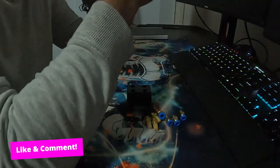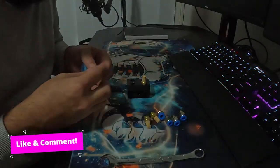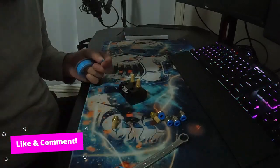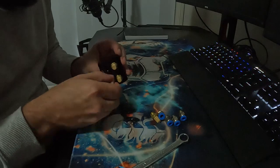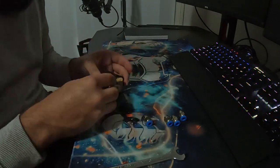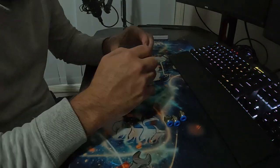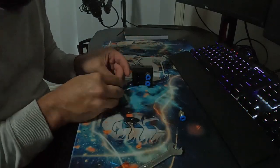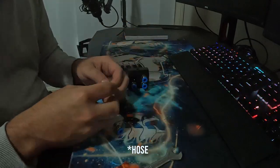But here's the manifold. I've already done it up. I'll throw a video over the top of this one just showing me putting that together, but it's pretty simple. Just got some plumber's tape, wrapped it up, and tightened it all up with a 12mm spinner. So that's the manifold, where all your hose is going to go.